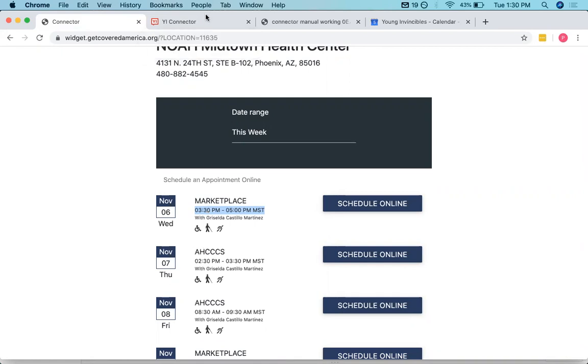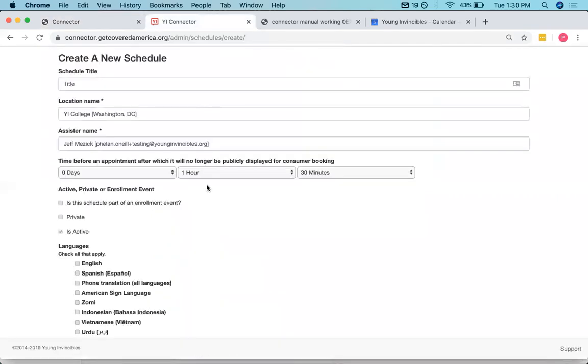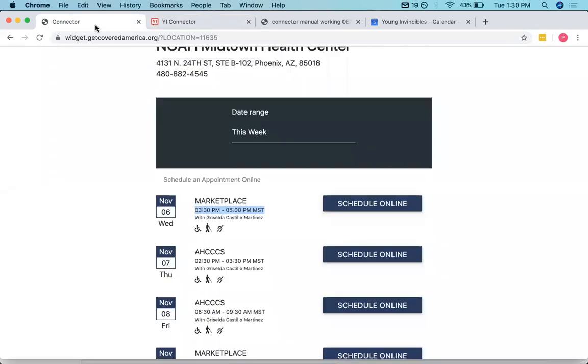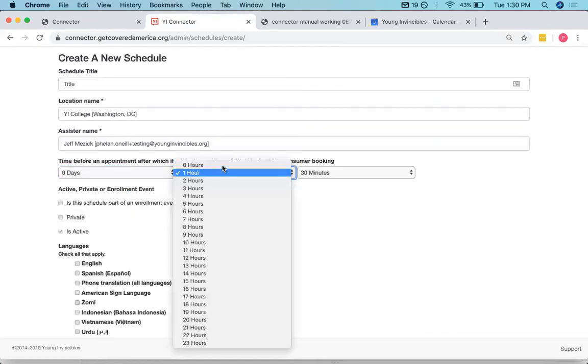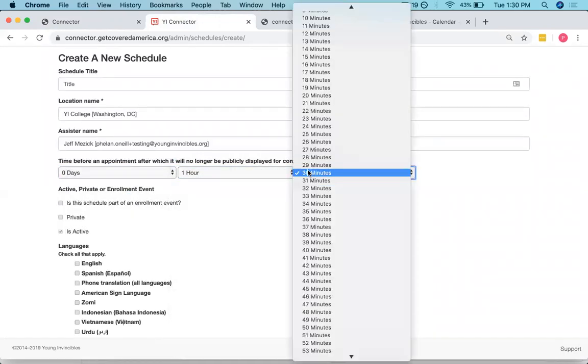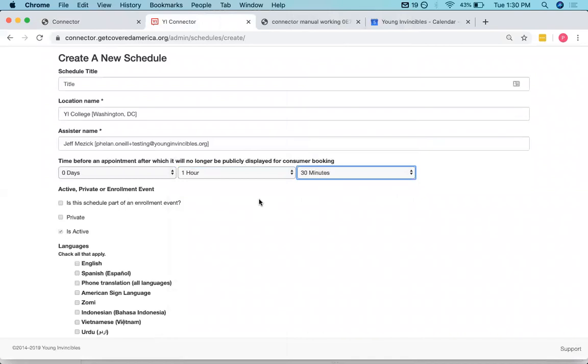Mountain Time, right? Jeff wants a 90-minute buffer between how far out or how close to an appointment someone can publicly book an appointment through the widget and when the appointment occurs. You can set that to 7 days, do hours, you can do minutes. 90 minutes seems generally recommended, but again, it's up to you what you want.